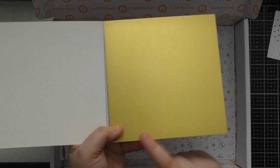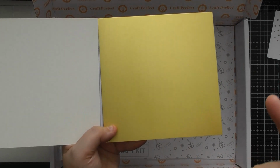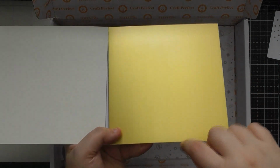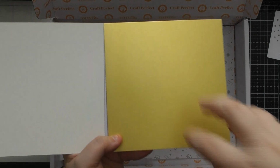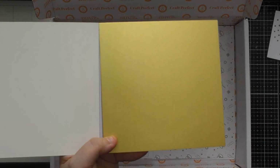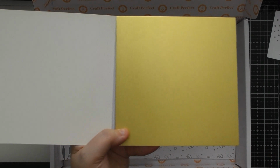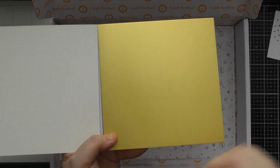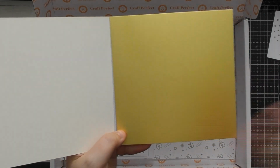If you've never tried satin mirror card in embossing folders, it does look fantastic, especially on the debossed side as well. I like embossing but debossing into the good side of the satin mirror card. It looks really good. And you can also do cool techniques where you stamp in your clear sticky ink on top of it, let it dry, and then you end up with, like, where the clear sticky ink was, it kind of turns it into a proper mirror card with that mirror shine. I'm not really sure how it works, but it's a very cool technique, and I'm sure I did touch on it years ago in a video, but I cannot remember what video that was in. But it's a very cool technique.